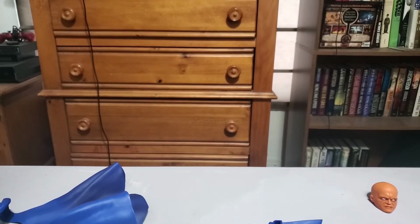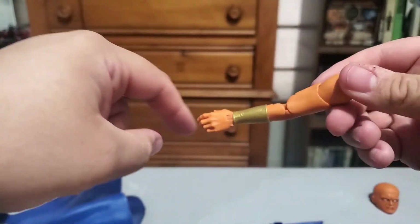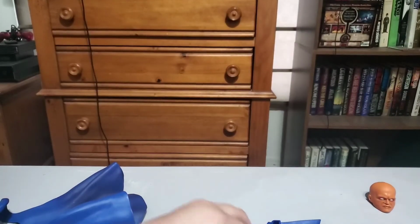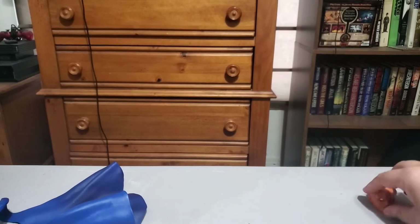I love Marvel Legends. I've loved pretty much every Build-A-Figure I've done, even if it's got a little bit of quirkiness to it like this. But that is just embarrassing. That is just an absolute embarrassment. I mean, that's an easy fix. You can just glue it right back in, but damn, you know what I mean? And besides that, I'm having a lot of struggle just getting that arm in.